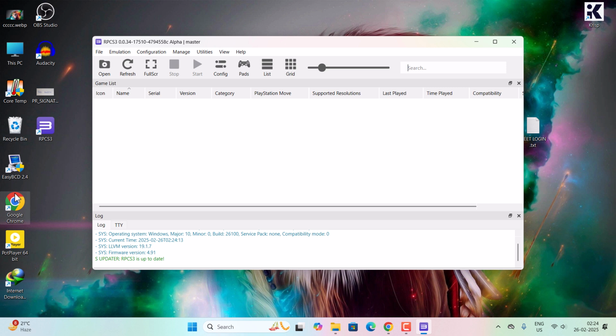Hey guys, if you are using RPCS3 and regularly facing lags in the gameplay, then this video is for you. As you know, RPCS3 completely depends on your processor for converting the PS3 based cores into the PC compatible cores for emulation. So by just merely upgrading the RAM and the graphics card is not going to help you as much as you are thinking.